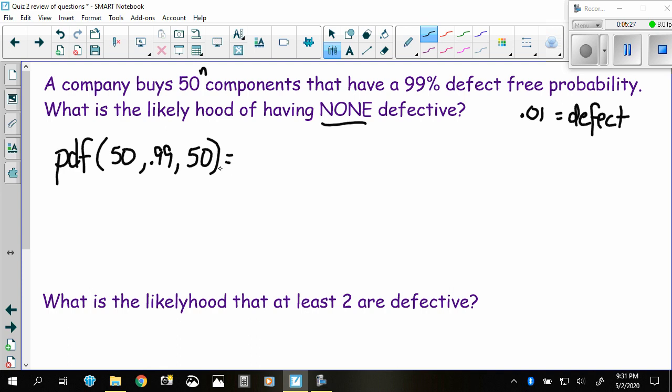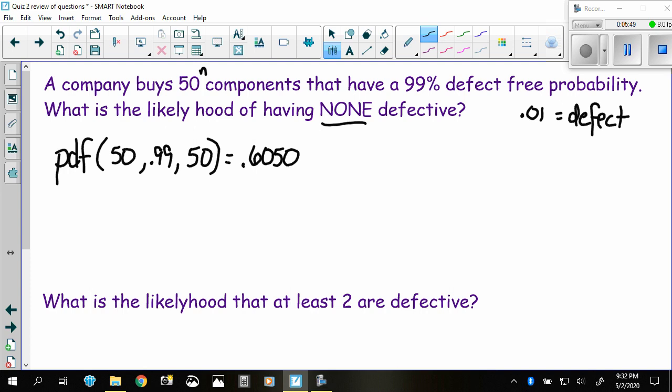And when we do that in our calculator, we get 0.6050. And yes, you actually need that 0 at the end, because it says to round to 4 decimal places, so that 0 at the end is the 4th decimal place. The number after it was less than 5, so it didn't round up, but it does have to be there.